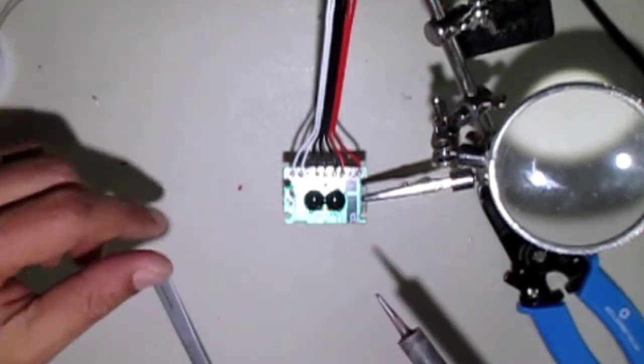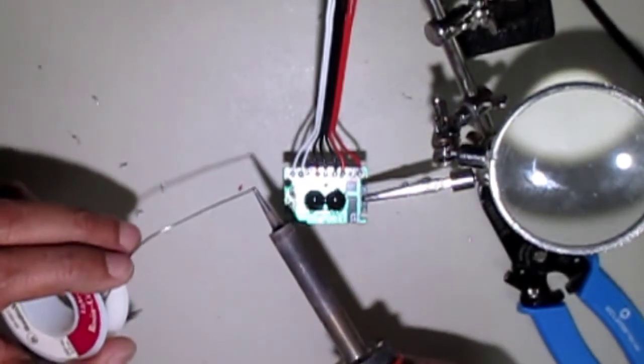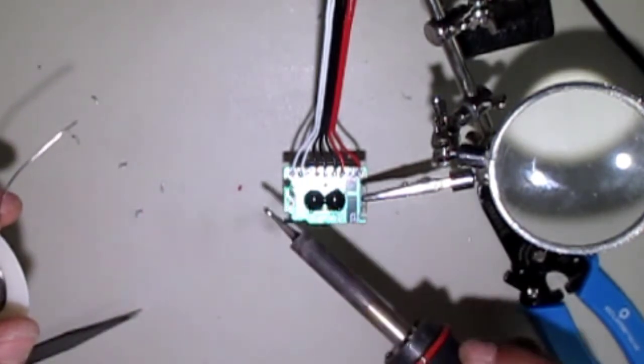And this can go right into the chest cavity, and I'll show you that just now. Always tin your tip when you're not using it so that it doesn't oxidize the tip. And that'll make it easier to solder the next time you're soldering.